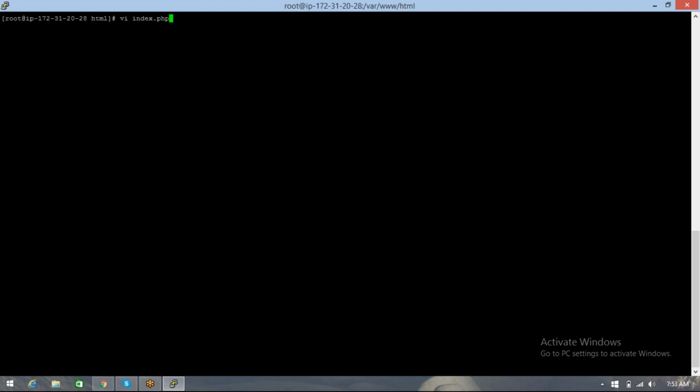So vi index.php, enter, escape, I for inserting. Then, to make this server or EC2 instance understand that it is a PHP page, you have to give these PHP notations. You clear? This is compulsory, you people have to give it. With this, the server understands that it is a PHP script.